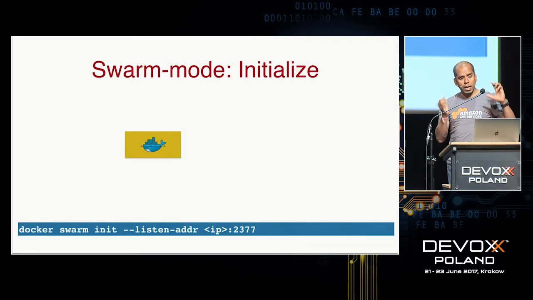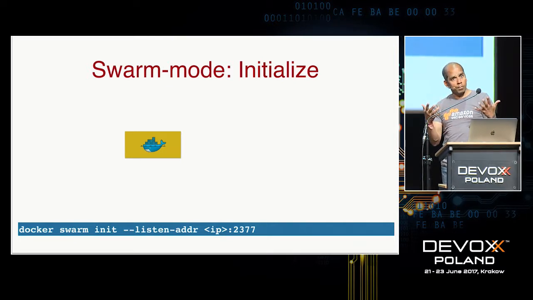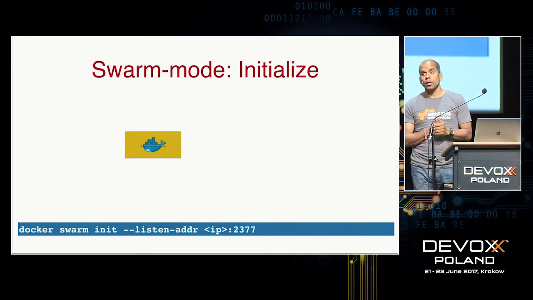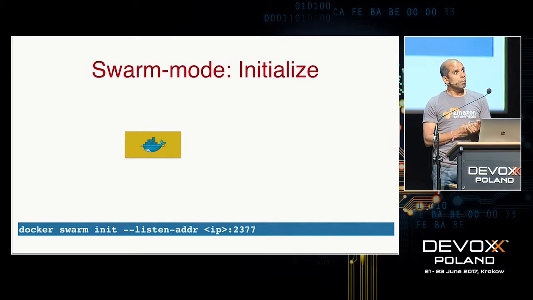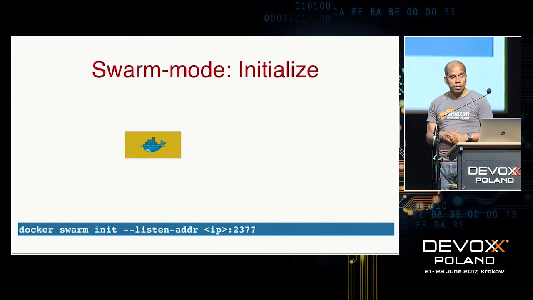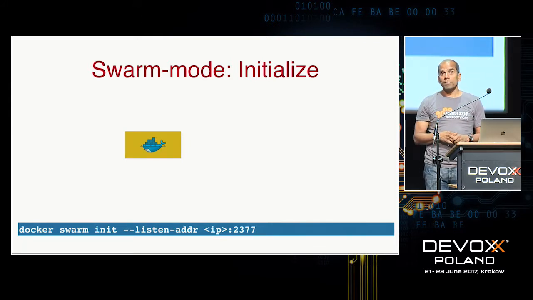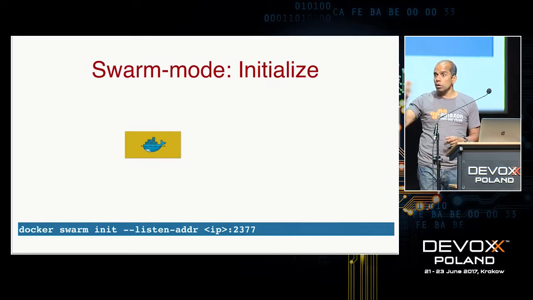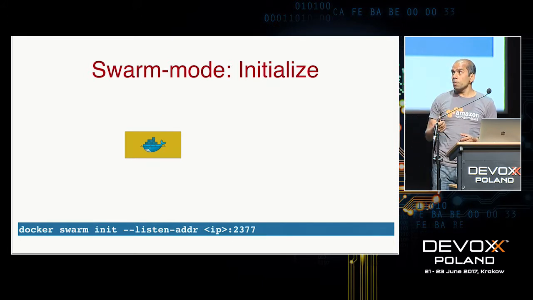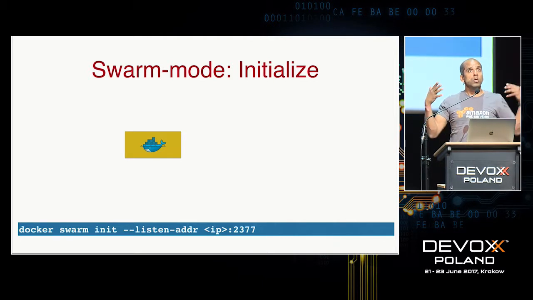So how do I do this? I have a single MacBook here, where I've installed Docker for Mac, and I could just simply say docker swarm init. It is an optional mode, but it enables orchestration in your single Docker engine. Now, if your MacBook has multiple network addresses or network interfaces, then you can say, I'm going to listen on this particular host or this particular IP address, and then the port on which you're going to listen. So this is basically a single host Docker engine running in Swarm mode.